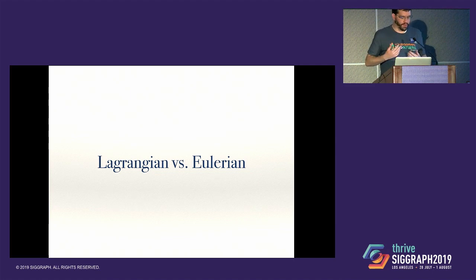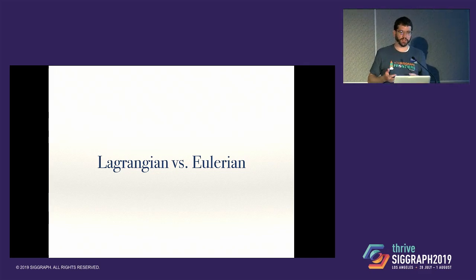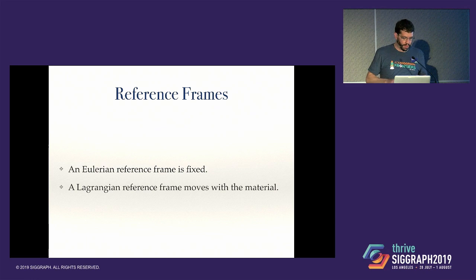One of the things that's often overlooked when you first start studying physics-based animation is this fundamental thing. The reason it's overlooked is that it's so fundamental to how we discretize things that we often don't call it out. So I think it's important to actually make this point. There are two fundamental ways that we can look at spatial discretizations. They're the Lagrangian viewpoint and the Eulerian viewpoint.